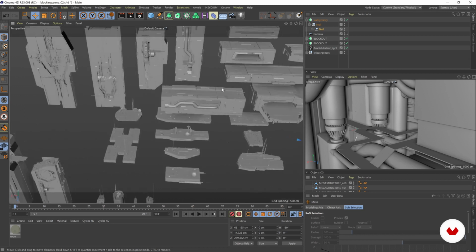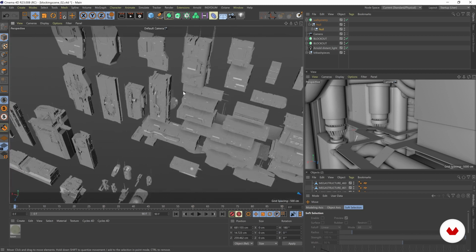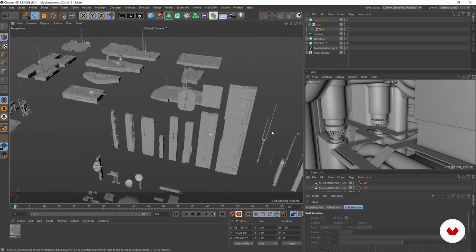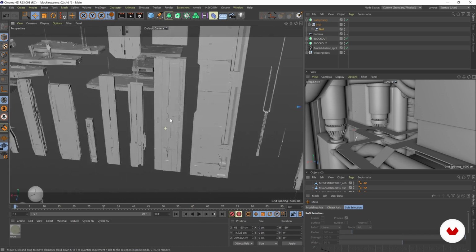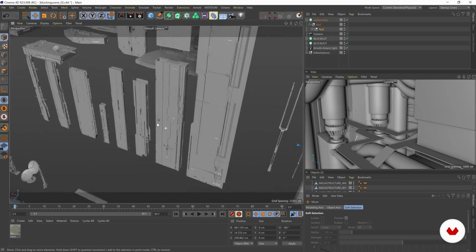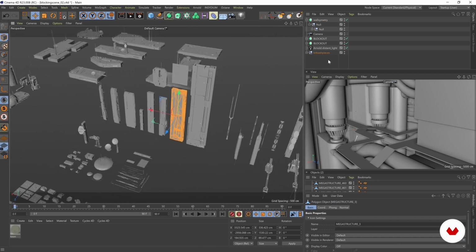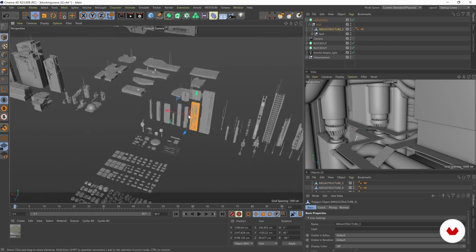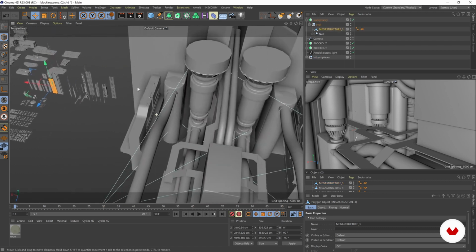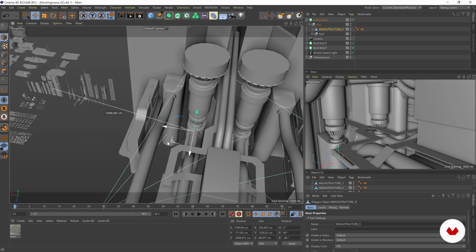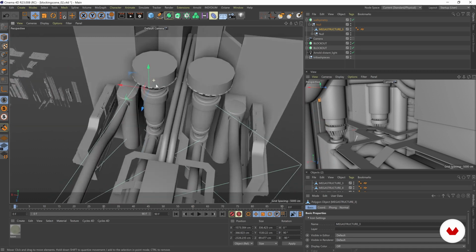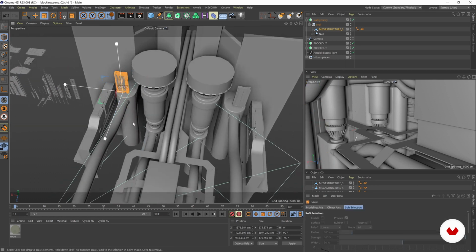So I'm going to go back in here and just find another piece that we can start to use for the back wall. Something like this guy could be pretty good. So I'm going to go down into my window here, hit S to frame it, and then drag and drop it into my symmetry there. And just drag it over here into position. Let me scale it up.